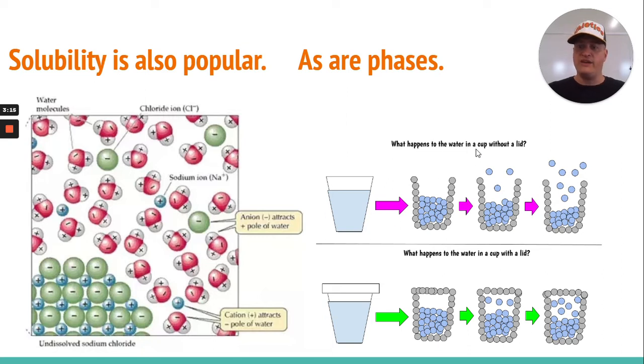But also thinking in phases, what happens to water without a lid? Well, you'd have some of it evaporate, but you can see this is gas, this is liquid. And again, showing liquids, showing that there still is a gas in form. This is why you have condensation on your water bottle when you leave it in your car or even overnight. You have this becoming gas vapor.